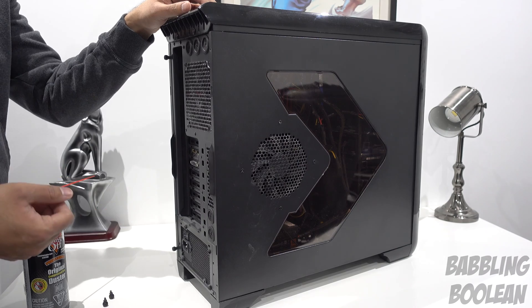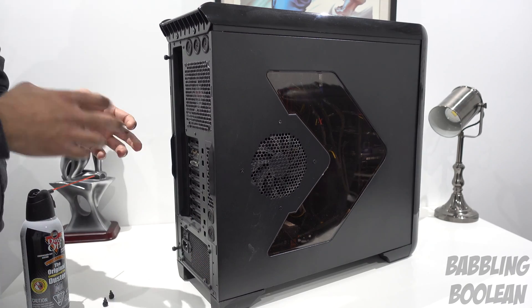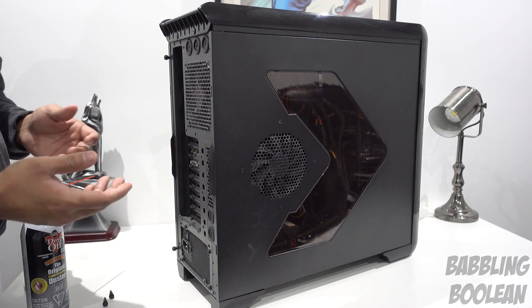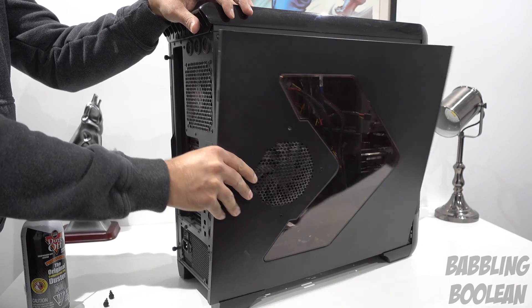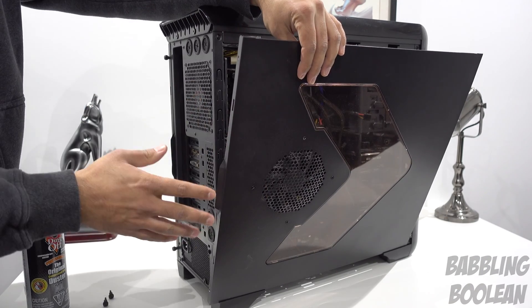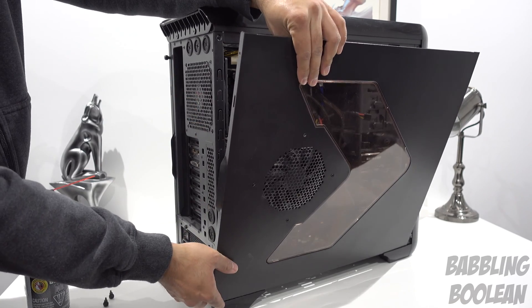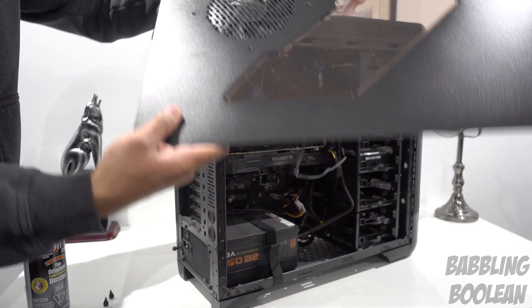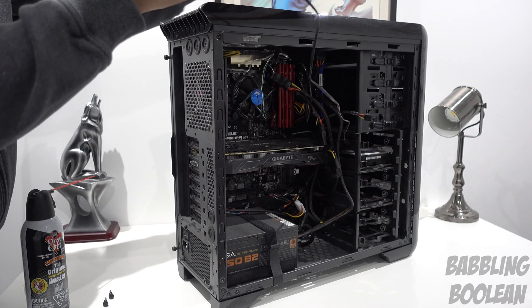Like I'm going to demonstrate for you guys. But there's also a lock — you have to kind of grip and pull. Remember how you did it, so putting it back together is very easy. In my case, all I'm going to do is slide this backwards, and that's it. Take it off gently, especially if you're doing this the first time, because you don't know what's in there and how your wires are set up. In my example, I have a fan that is wired to the side panel, so I've got to take this off very gently.